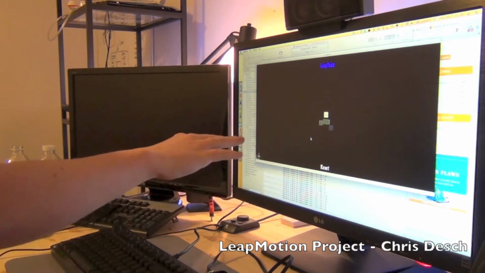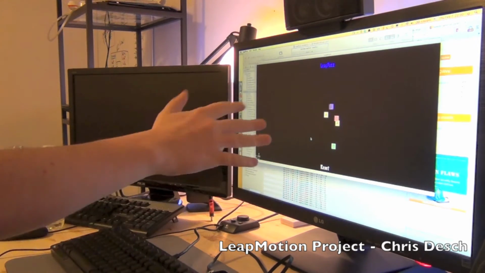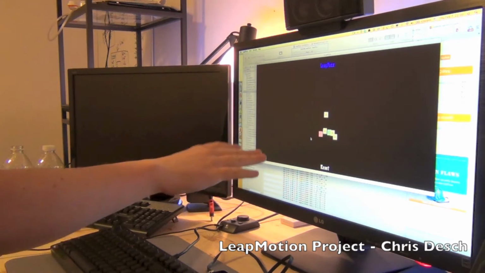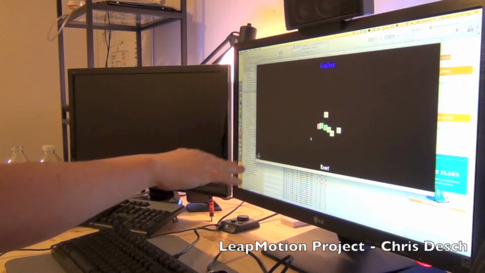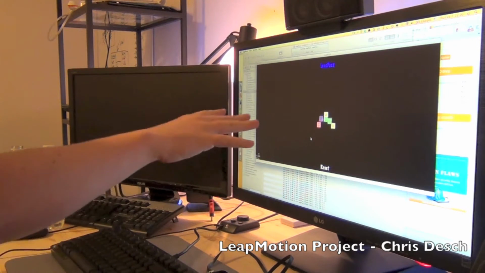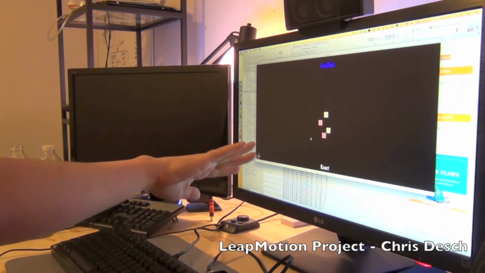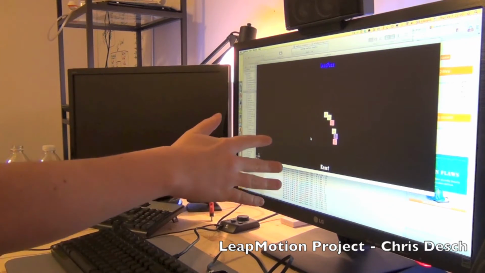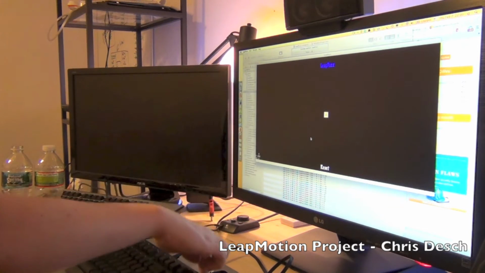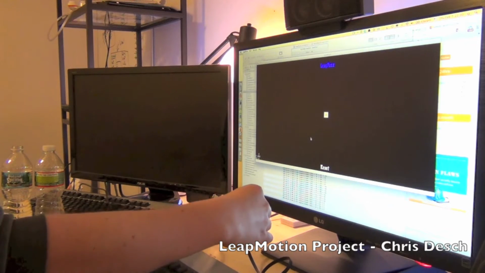It's a little buggy, but I'm pretty happy with the amount of work we put into this just to get this far. I've got some weird things happening there. Not sure what's going on. I think it's really the camera and how occlusion works with it, because you start to lose the camera's right down here. You can't really see it, but this is the actual LeapMotion right here.